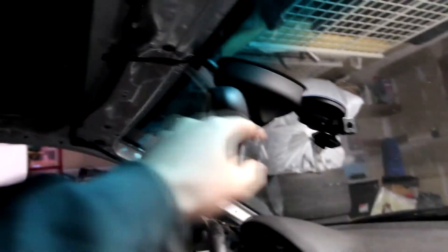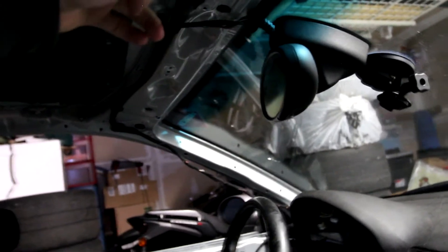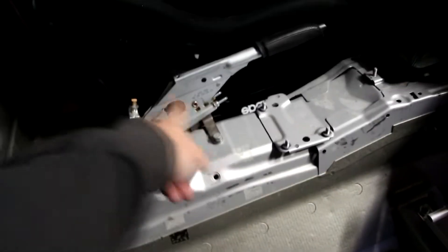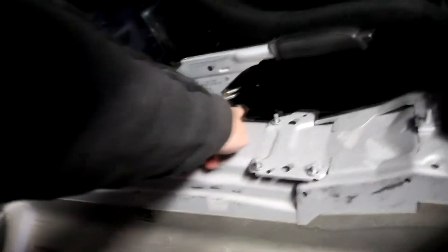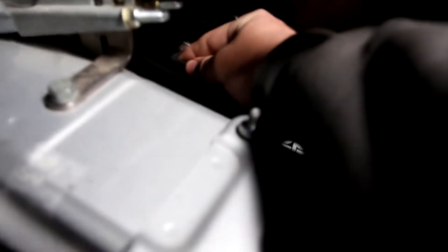The two things we're getting done in this video — which is why it's relatively short — are: one, removing the third brake light, since we don't need it anymore; and two, removing the plastic trim on the mirror, unplugging all its electronics, and running that cable down out of my line of sight. I also need to retighten that bolt on the seat, because it really shouldn't be doing what it's doing.